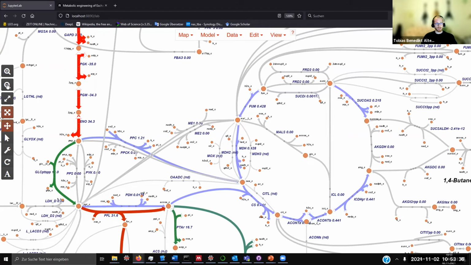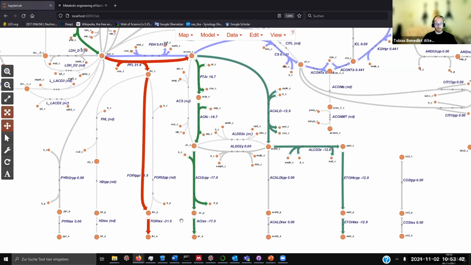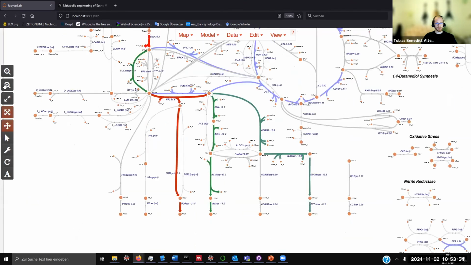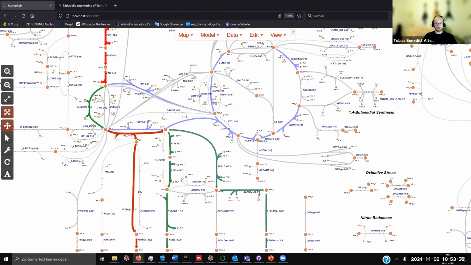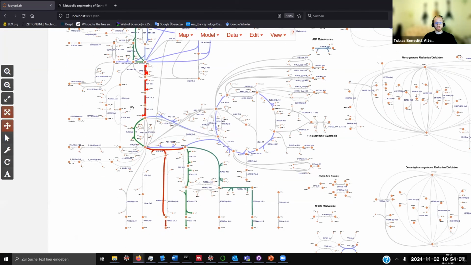But at least you get a feeling what the model thinks is, for example, being secreted. So you see a good part of carbon is drained via acetate. Also formate is produced, and ethanol. So you get a good sense that the cell is here actually struggling for ATP.